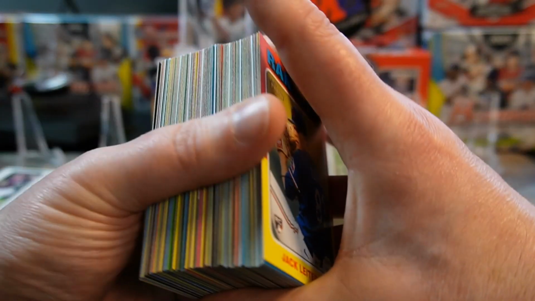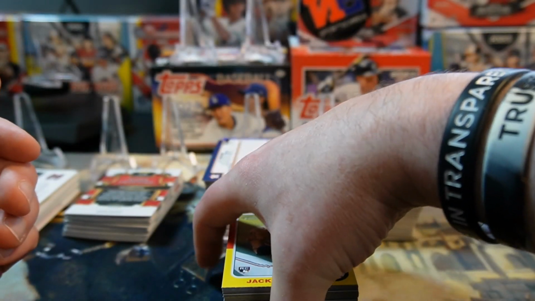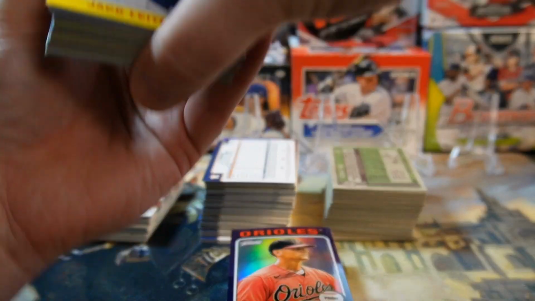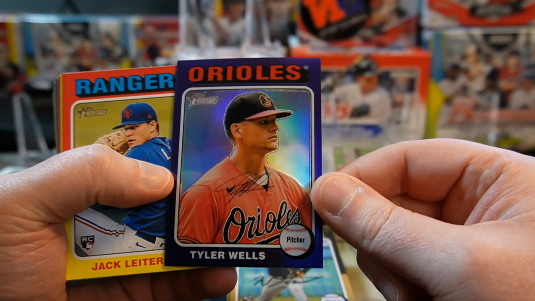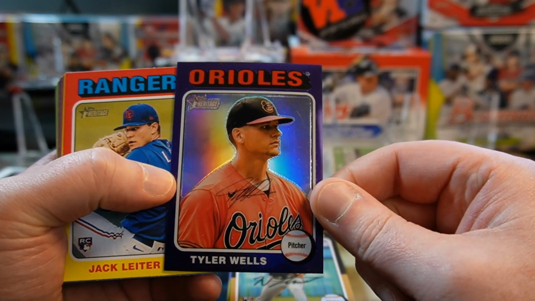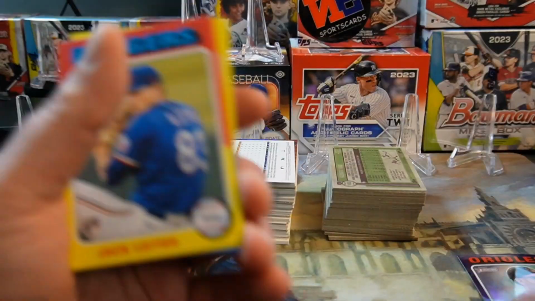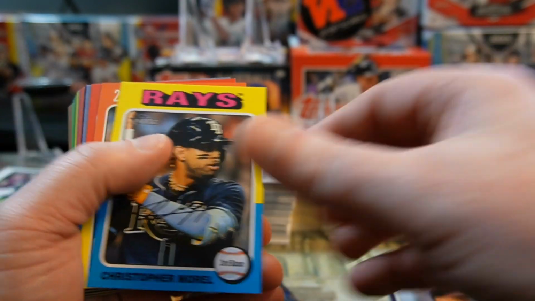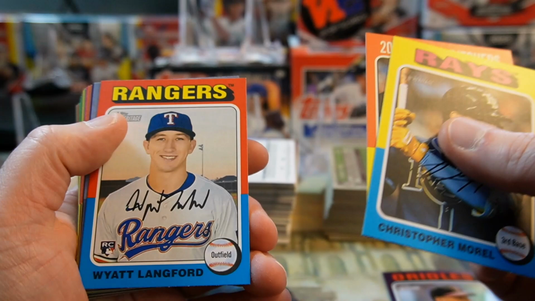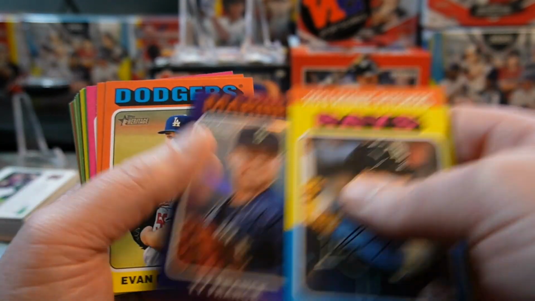I have not got a hot box yet out of all of it, and this one looks like it might be a hot box. So we're going to start with this, and it is a hot box. First hot box of the year of 2024. That's fantastic. So this is starting off with a little bit of a bang. So we have Jack Leiter, that's a good rookie. And I'm going to have to try to remember what we're looking for in here. Ty France.